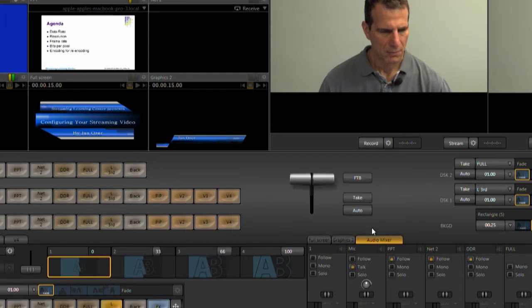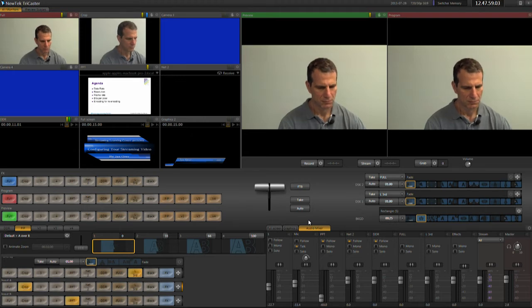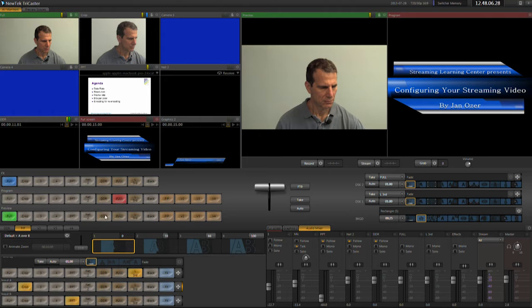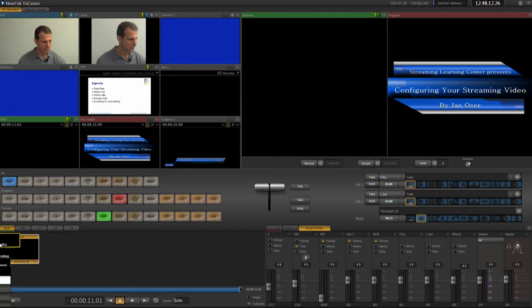To produce the live event, I've created a script that includes both how the various controls should be configured before the event and how I'll switch them during the event. Here's how it'll work. Pre-show, I want the full screen title running with DDR queued to intro in preview. I want the lower third title ready in DSK 1. I'll press Stream to start streaming 15 minutes before the show to make sure that's going smoothly.